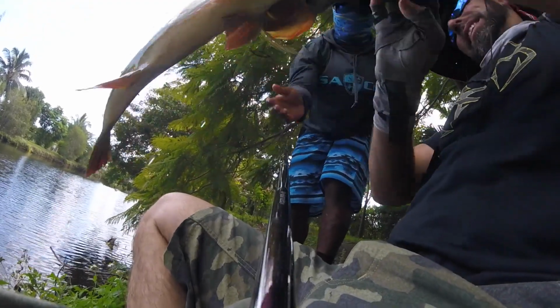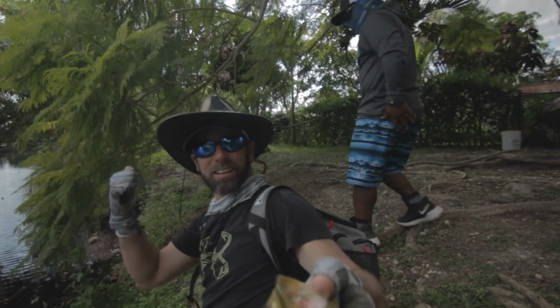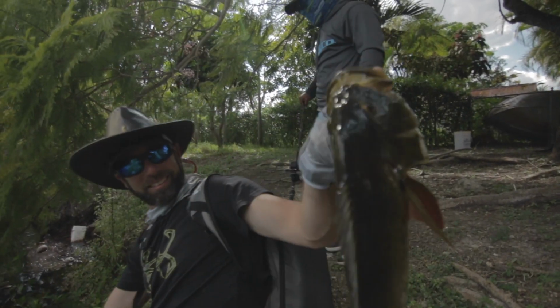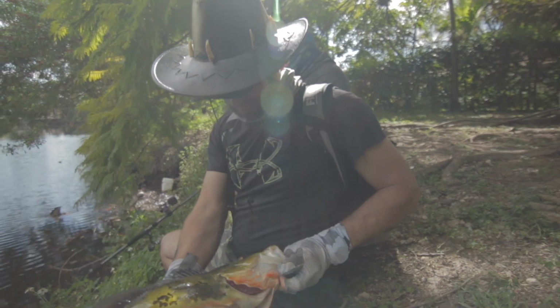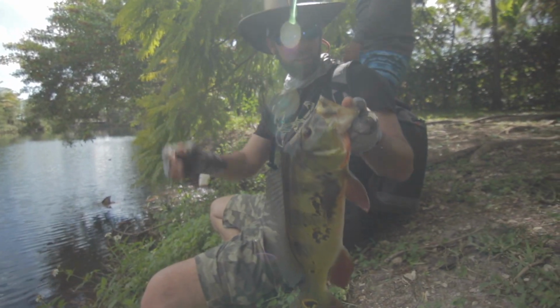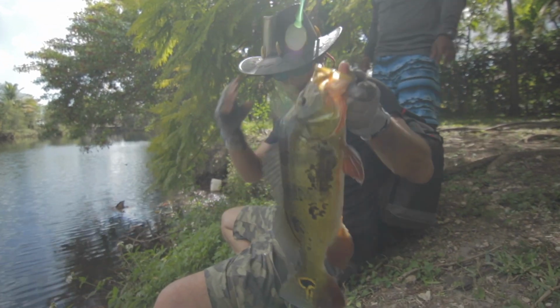Look at that thing. Look at that thing, nice one. Listen, traffic, sirens, city noises. This is street fishing right here. Urban angling. This is Miami Amazon at its finest, right here. Unbelievable. I definitely think my Crocodile Dundee hat had something to do with that right there. That's a good luck hat. What could make this day any better?